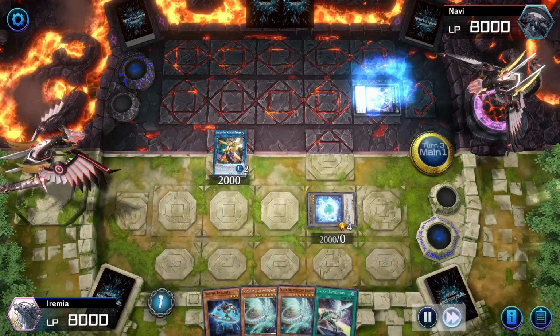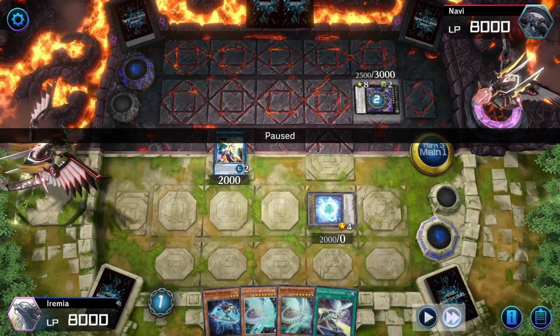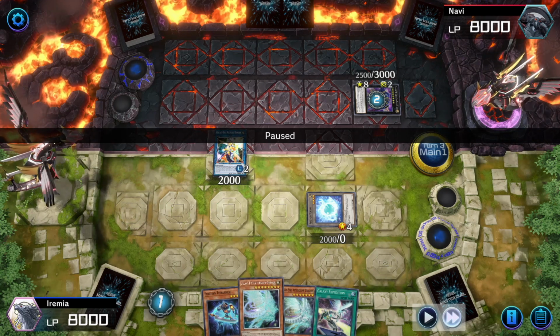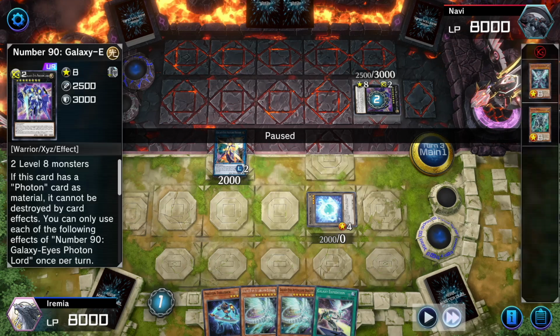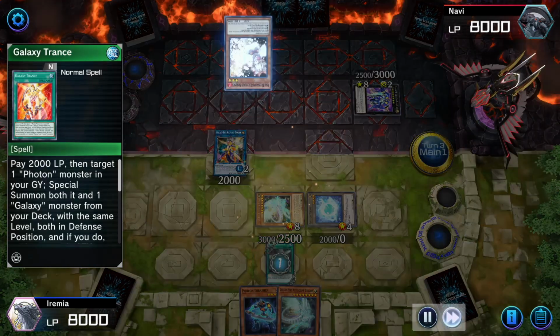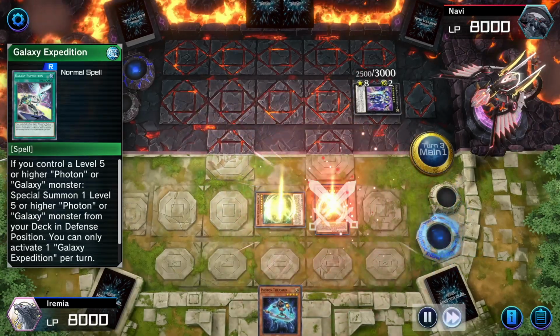So we're going to activate Afterglow, and I'm not sure if negating Afterglow was the right decision, because they don't know what 4 cards are in our hand. Obviously, if they had negated Afterglow, we would have been in trouble. But they choose to go ahead and search, and they're going to grab Galaxy Trance, which is a pretty cool card. We'll see here in a second. And they Ash our Galaxy Expo that we pulled off the top, which really sucks.